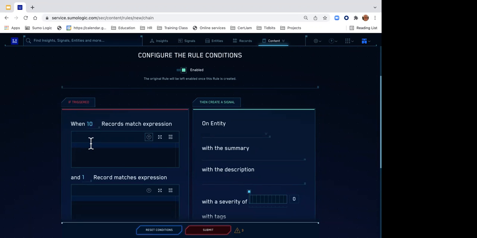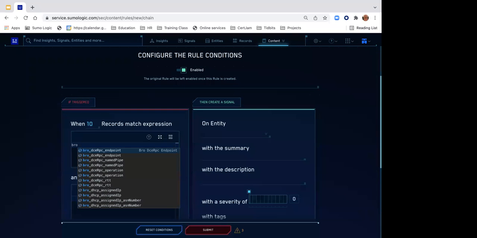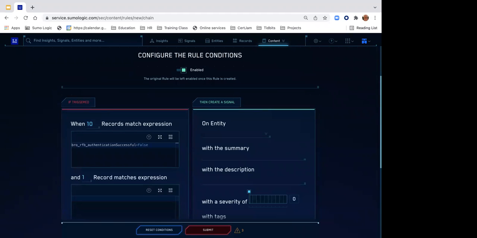And here in my expression, I can paste this in. Now, besides pasting this in, if I get rid of all this, just give me a second here, I'm backspacing. I could start typing in the fields, and I could start seeing the various fields and build this expression. So you don't always have to copy and paste, all right?